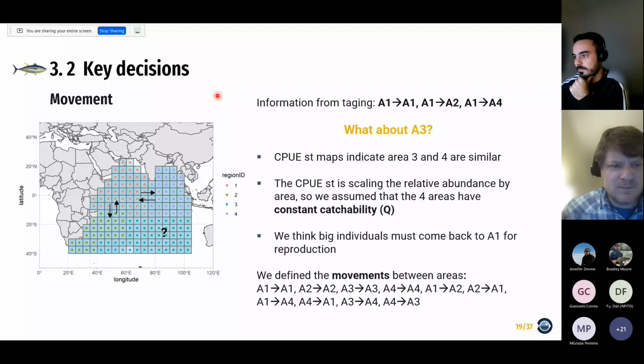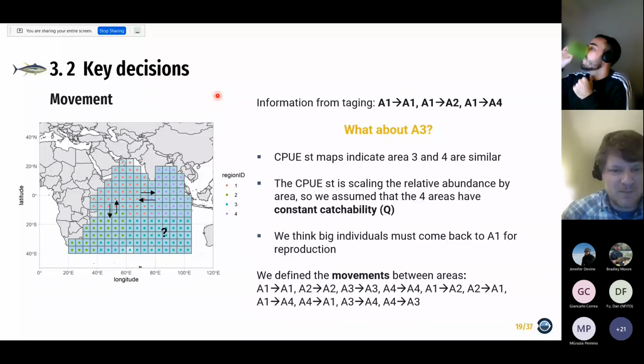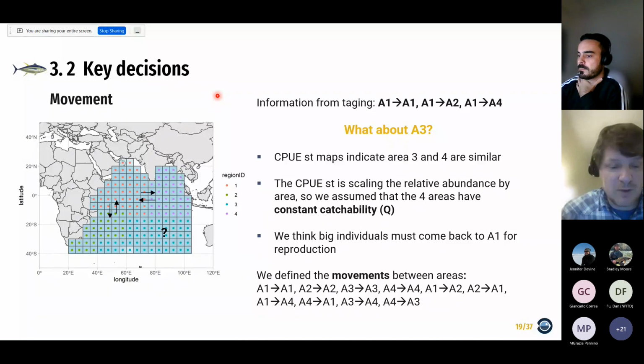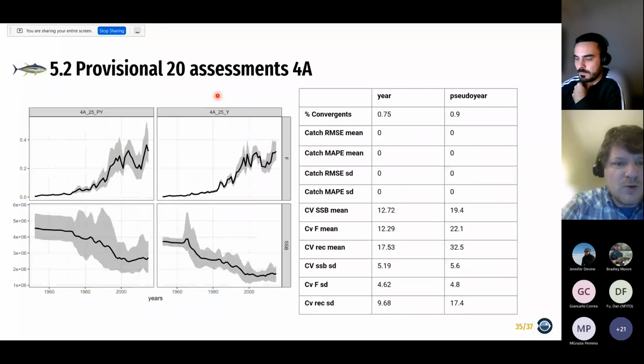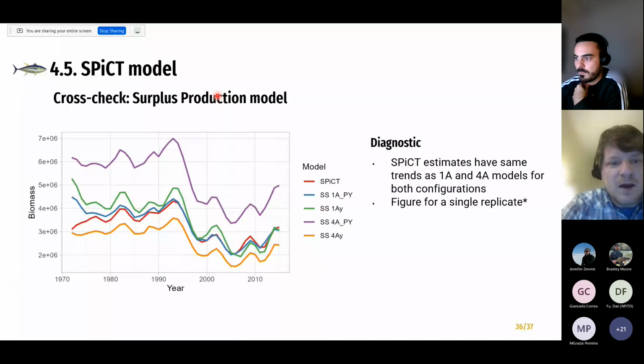Yeah, I have a similar follow-up question, if I can. I was really curious about the difference between your one area model, well, let me start with the similarity between the one area model and the surplus production model that you did as an additional diagnostic, and then the difference between that set and your 4 area model, the difference in scale.